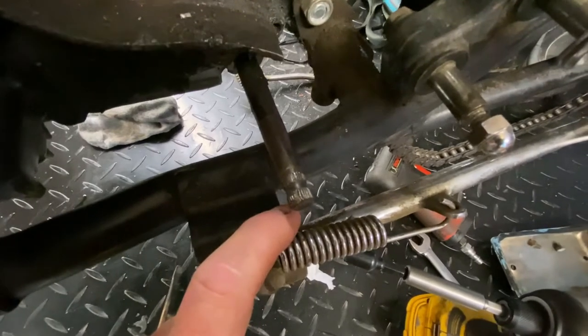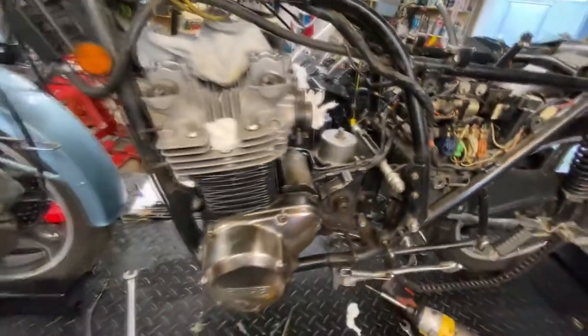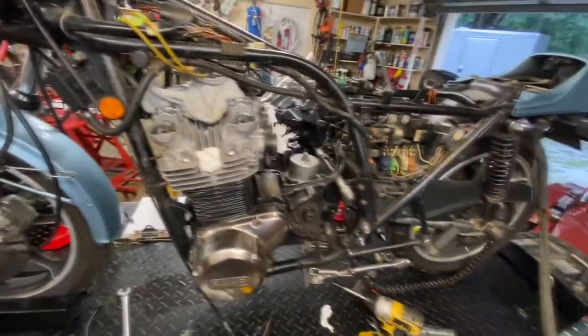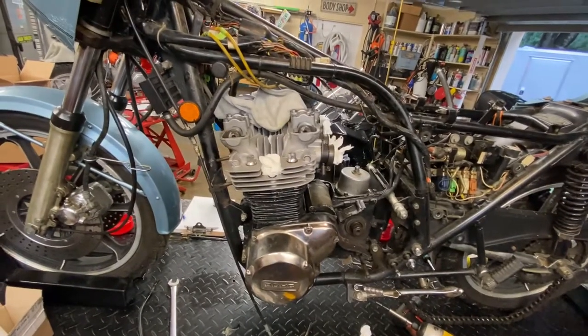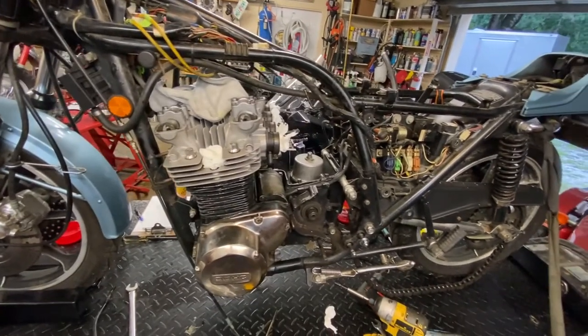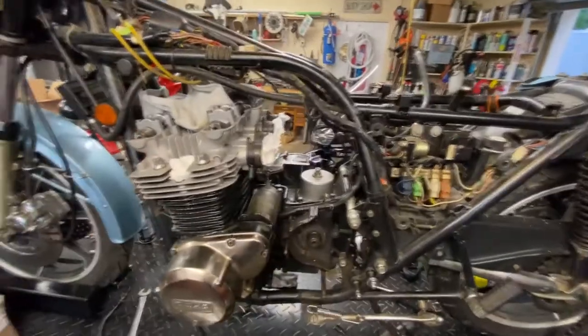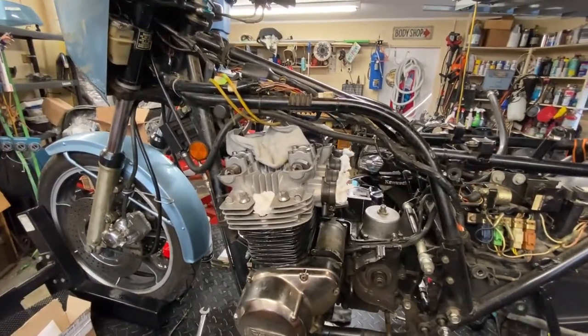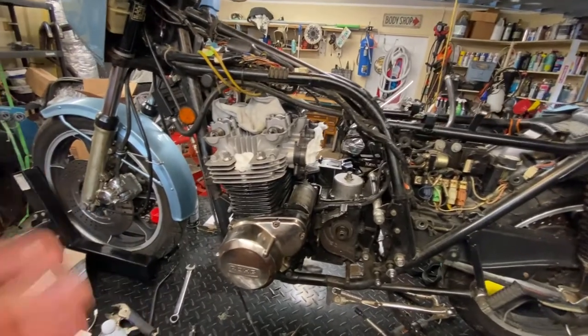As you can see here, the shifter shaft is toast. There's a lot of jury rigging that's gone on with this bike. It's pretty terrible. As I go along, the fasteners are screwed up. Just so many things are wrong. And I'm making a list as we go. It's kind of right over there. You see it. I'm going to be figuring out what I need to get, ultimately, from the smallest fastener to the largest part.